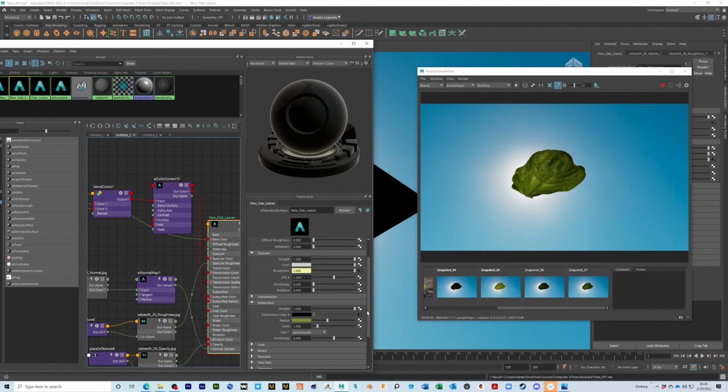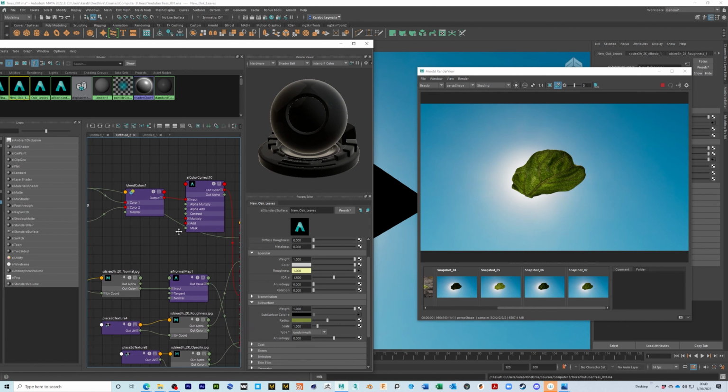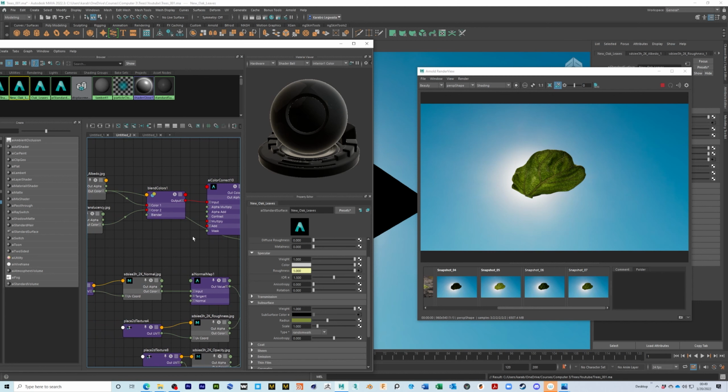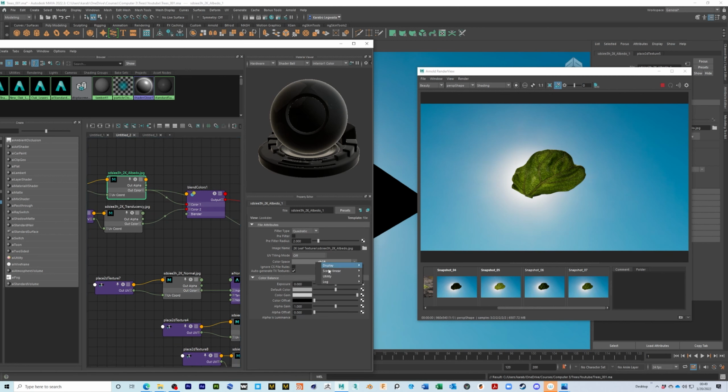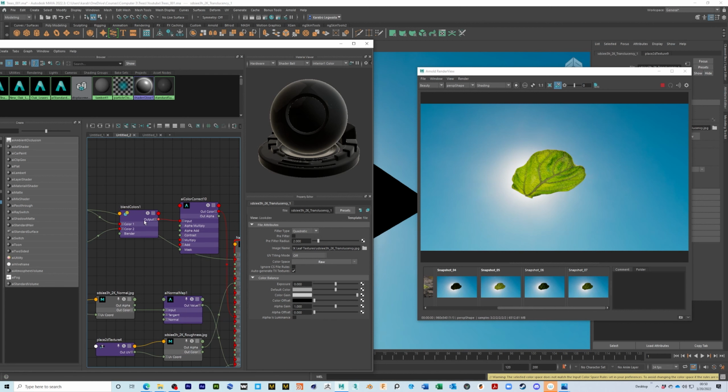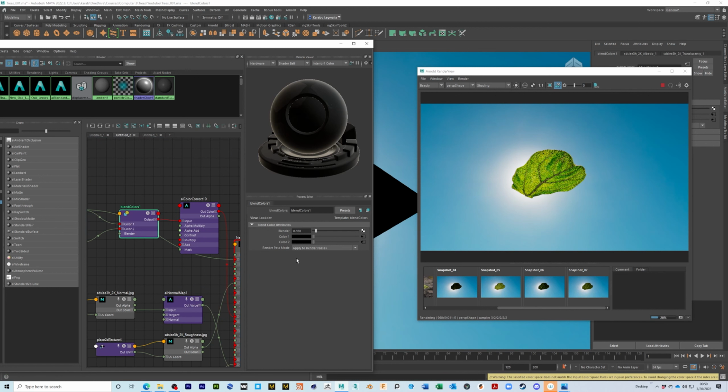And our subsurface is at a weight of 1, so we can't really go any higher to punch that effect up a little bit. So I don't know. The other thing we could try is an albedo. If we come in here and set this to raw, that really brightens that. If we do the same with the translucency, now we're getting some really bright values here. So that's actually not too bad.